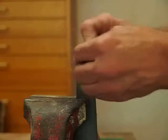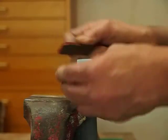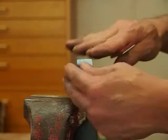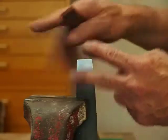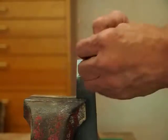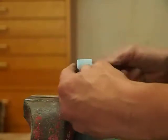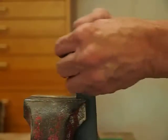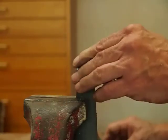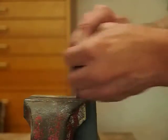I think it's really not necessary to reverse it for this. It's better for the first cut because you kind of raise the burr in one direction. When you feel you've got all the marks out from the previous grit, go to the fine DMT stone.